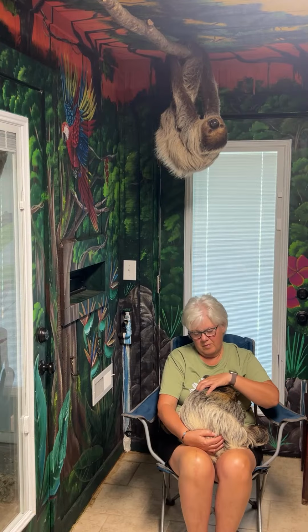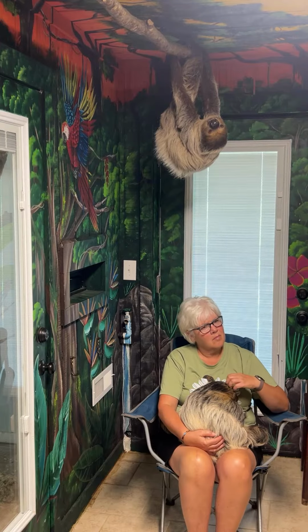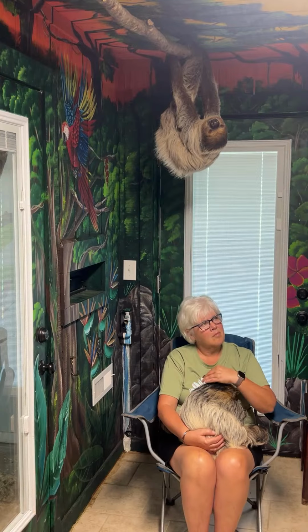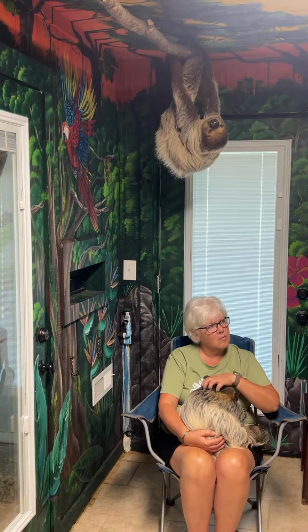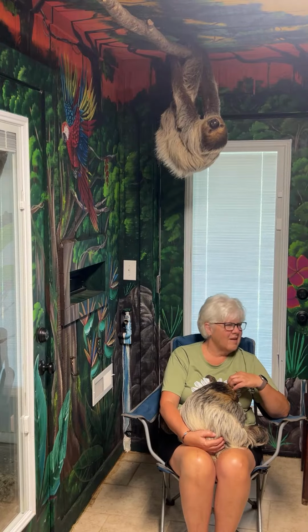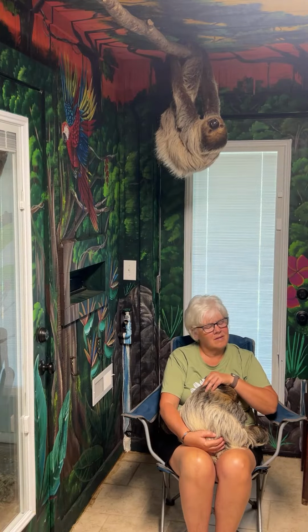So if they did not have that moth population on their back in the wild, they would not be able to digest their food, because the bacteria that they use to digest their food is really sensitive to temperature changes. And in the rainforest, while for the most part it's hot and humid, it can drop below 75 degrees, and it occasionally does depending on what season it is, or if there's rainstorms or through the night. And if it drops below 75 degrees, all of the bacteria in that sloth's gut will deteriorate and be depleted, because the sloth cannot maintain their own body temperature. So when the outside temperature drops, their body temperature does as well. So that bacteria will be wiped out.